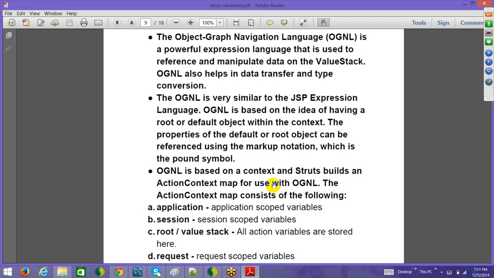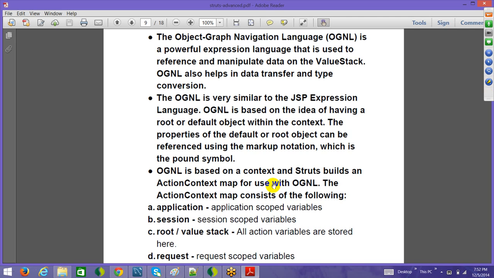Once you have created a bean object, once you have invoked an action object, the details are already pre-populated on the stack, and now you just need a way to get data from the stack. To get data from the stack for the attributes of the action class, you need not specify the name of the action class. You can directly say I want the first name, the last name, the user name. But in case you are using specific beans, the other beans, you have to specify the bean name dot the attribute name.